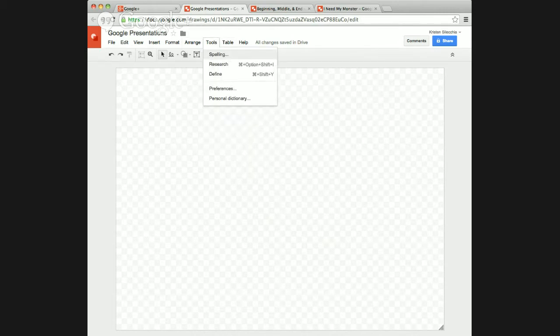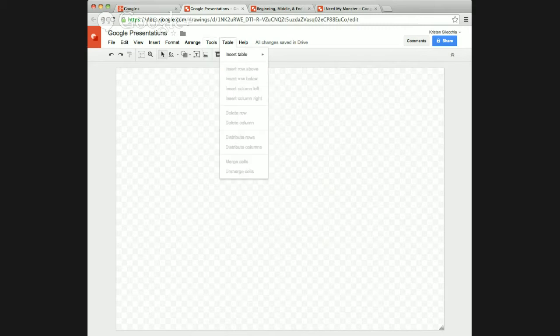You have tools such as spelling and research, similar to Google Docs. Another feature which is interesting is adding a table, which I find is really a combination between many different apps, because you still have the ability to make things like you were using Excel or a free draw, or add things that are similar to Google Docs. So it really is kind of a universal tool.